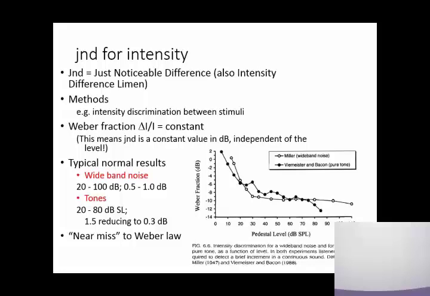Now for tones, the whole thing breaks apart a little bit, because it actually isn't constant anywhere. It just carries on decreasing. So the louder a sound is, the better your discrimination. It starts at 1.5 decibel and goes down to 0.3 decibel for pure tones. The reason for that is the auditory filters. Everything has to do with auditory filters. In this case, the wideband noise covers all the auditory filters at the same time, but one pure tone only ever covers one auditory filter.